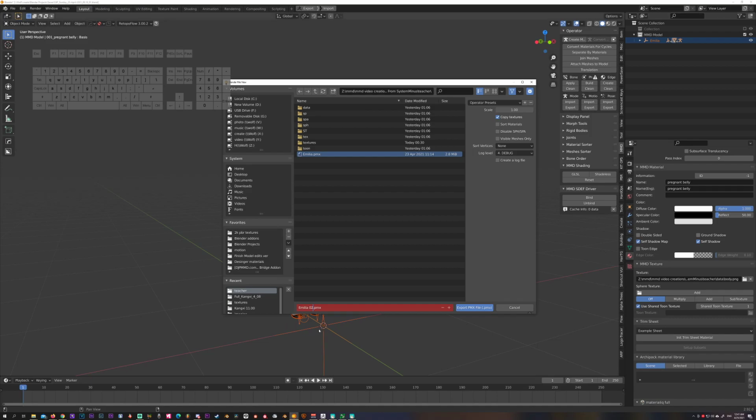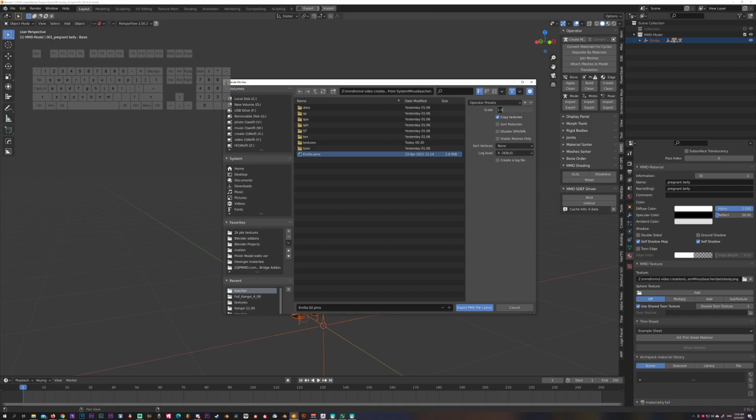Now, if I export the model at 1:1 scale, it's going to be a tiny little model because we scaled it down so it can fit a Blender scale and real world scales. We want to now expand it back up to MMD size, and that is up here.